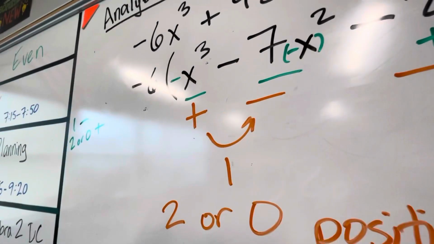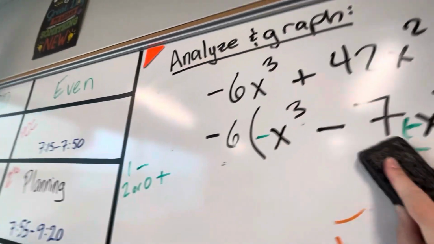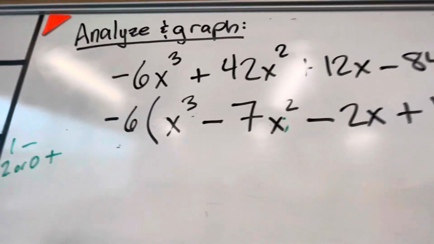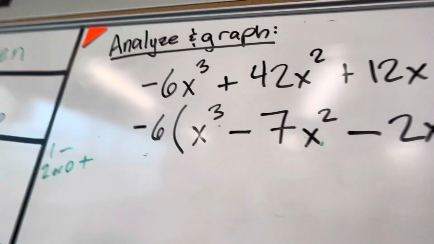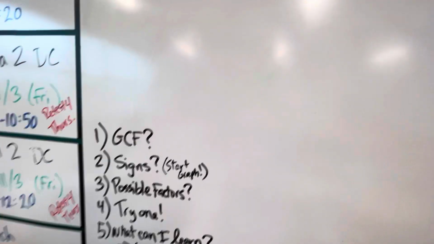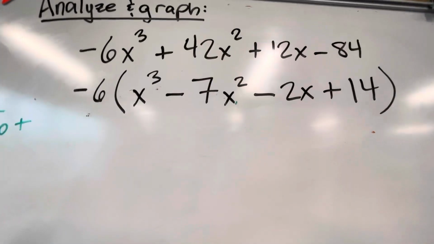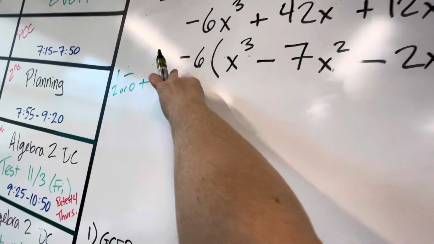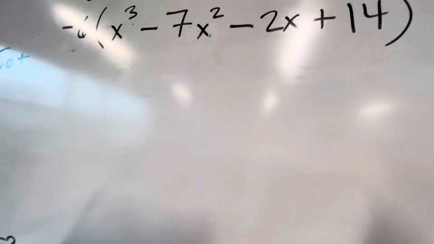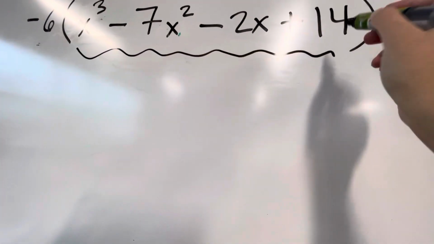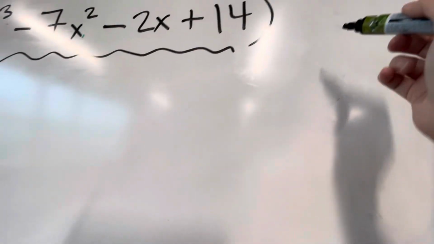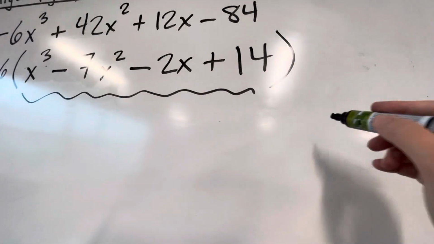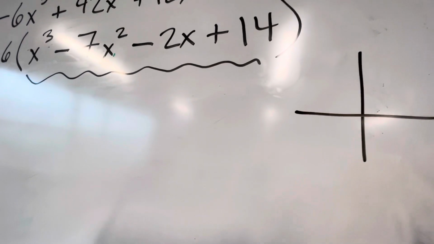And then I can erase and make more room on my paper. But this was my sign analysis. And my next step is going to be to start a little bit of a graph. I'm going to graph only this part, and then at the end I'm going to stretch it and flip it with that negative, because what I'm trying to analyze now is just this. Can I break that up? And anything I do in dividing that is going to look like this graph, not like the flipped and stretched version. So just a quick little sketch.